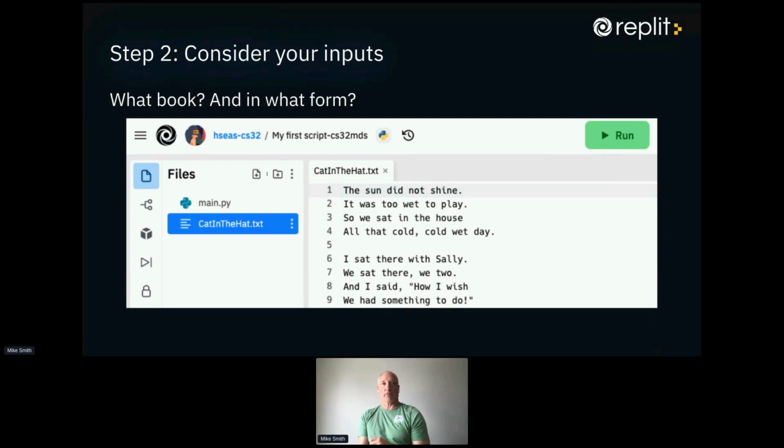Well, the project that we cloned in Replit happens to have a book in it, at least the text portion of a book, none of the annotating pictures that come from this Dr. Seuss book, but that's okay. I explained to them, look, we do not have to start by solving the most complex instance of the problem. When we start, we can solve a simpler one. And then I asked them, when you were a little child and the book was read to you, what was the first thing that the person reading the book did?